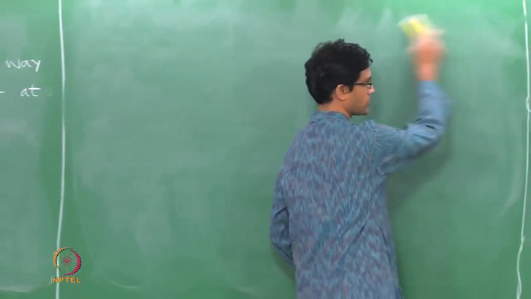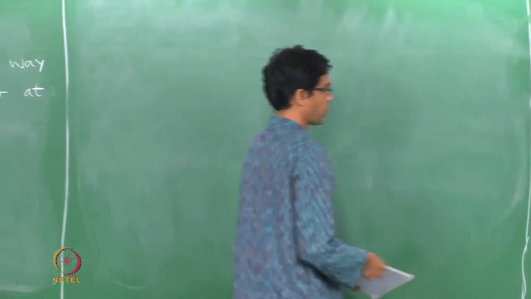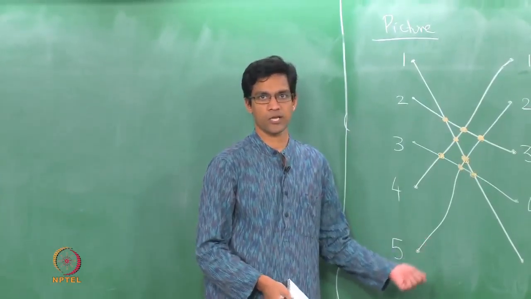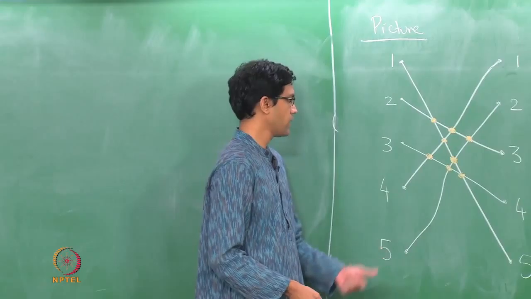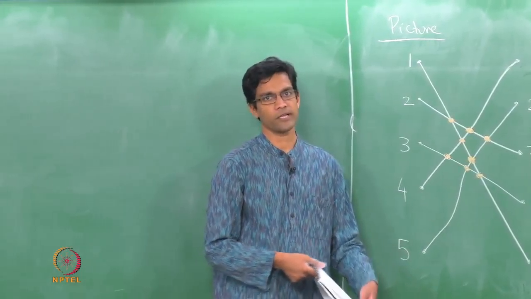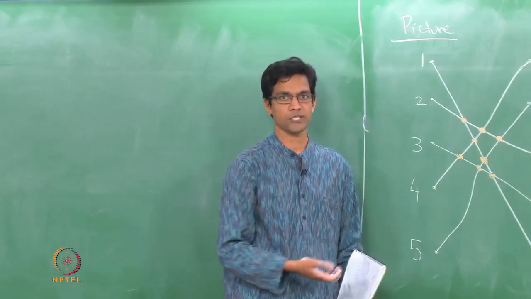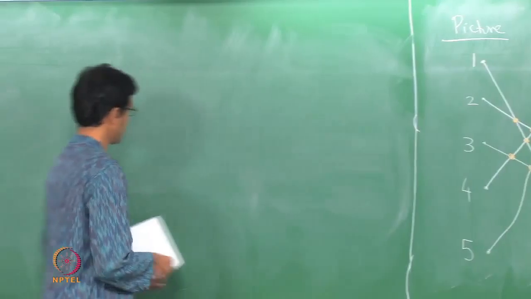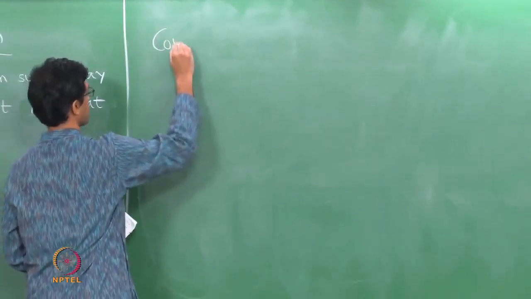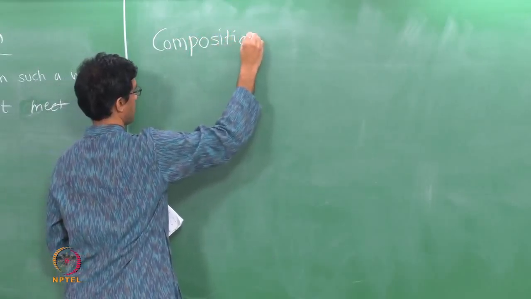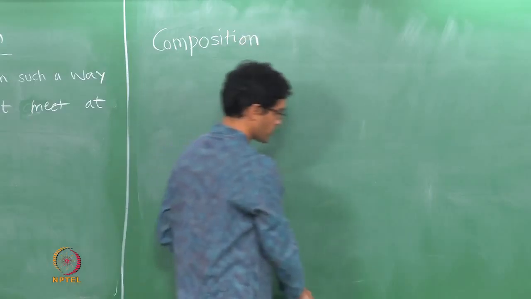inversions or crossings. So now what would an odd permutation mean? Well, how do you check if something is odd? You will draw this diagram of pi and then count the number of crossings. If the number of crossings is odd, then it is an odd permutation. If the number of crossings is even, it is an even permutation. Now this whole business of sign is especially interesting when one studies what is called composition of permutations.